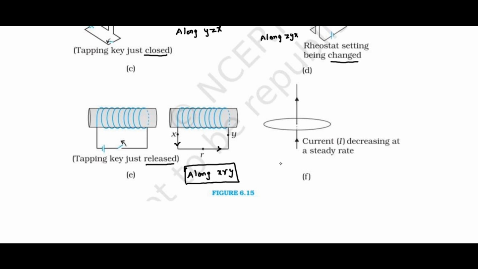The current I is decreasing at a steady rate. So the circular field lines set up around the current-carrying wire lie in the plane of the loop, as shown. The flux threading the coil in the perpendicular direction is 0. Any change in current will not change this flux. Hence, no induced current is set up in the coil. So, the answer is no induced current.